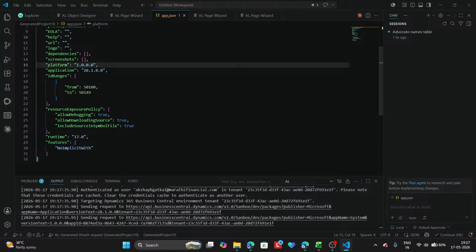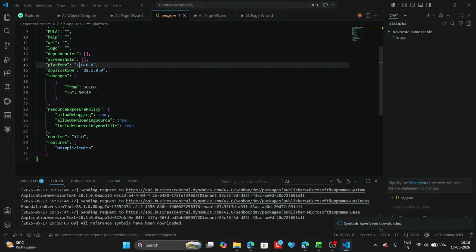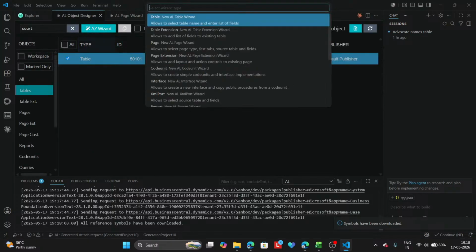Maybe it's not downloading the symbols properly. However, it's downloading, and it's sending a request to download. So the symbols are downloaded. So I'm creating a page.